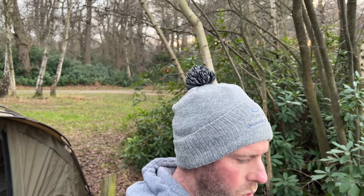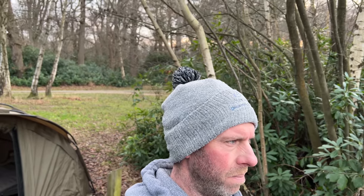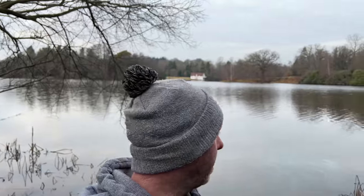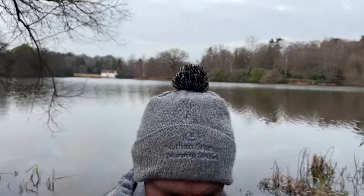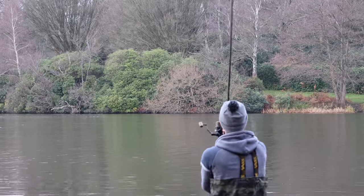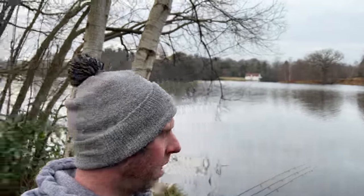So what I've done is three on the spot, probably all within not even a rod length. They're all pretty close, and all I've done is spombed out a little bit of bait, a little bit of crushed boilie over the top. That's it, pretty basic stuff. I've literally put out probably three spombs over three rods, so I'm not feeding them. I just want something in there that's going to stink, but that I'd be able to suss out.